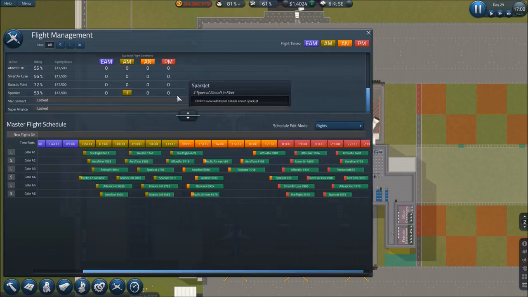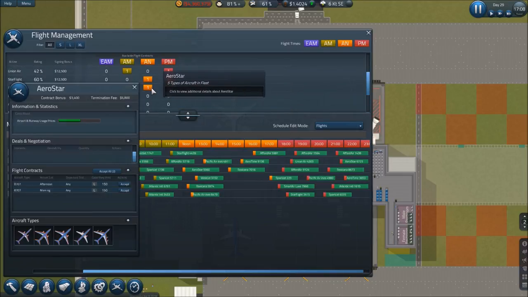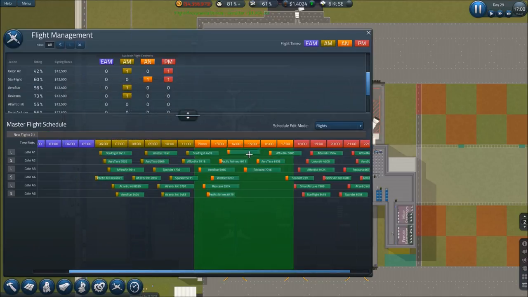Sparkjet wants a morning 707. We don't have any morning slots, guys. Sorry, till I open some more gates. Do I want to take an afternoon? Oh, gosh. Okay, I guess. Take an afternoon 707. We'll put him right here on A1. Okay, that'll work.